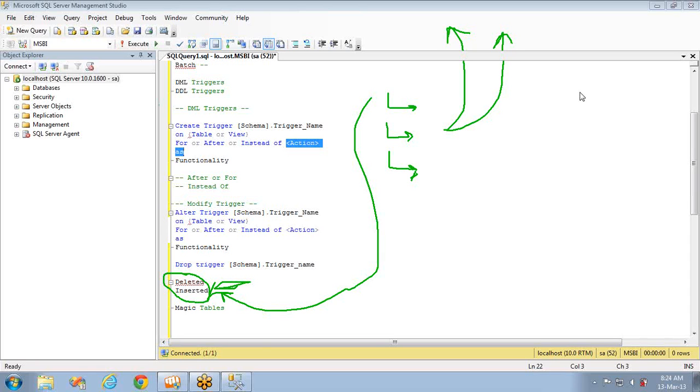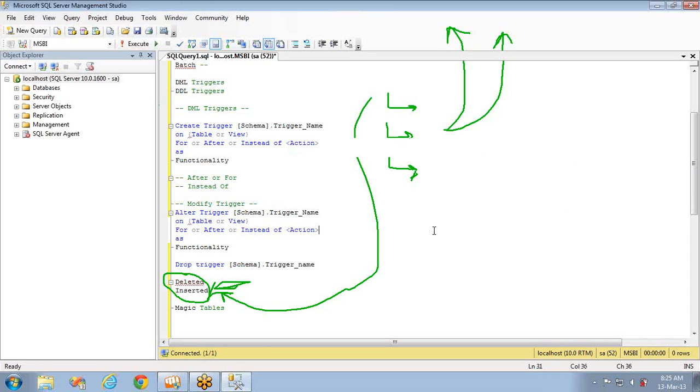These are virtual tables, and whenever a trigger is executed, these virtual tables will be created. The structure of these two tables will be exactly the same as the table on which we define the trigger. It's equivalent to the triggered table. You have to keep these points in mind as far as these virtual tables, that is magic tables, are concerned.